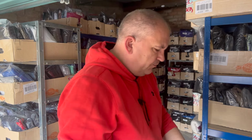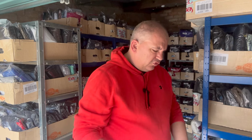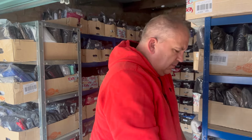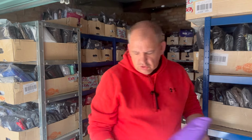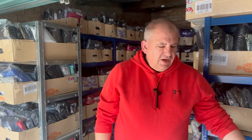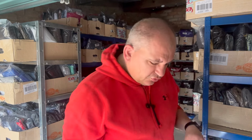Marks and Spencer's blazer. I'm planning on taking a few days off coming up, I think in early October. We're going on holiday, going over water to the Isle of Wight for a few days, so hopefully that should be quite pleasant. I'm not 100% sure about what I'm going to do with the store. I think in the past my son has done the shipping for me. That was when I was a little bit quieter. It's now picked up, so there are more orders, but I'm not sure what to do yet.